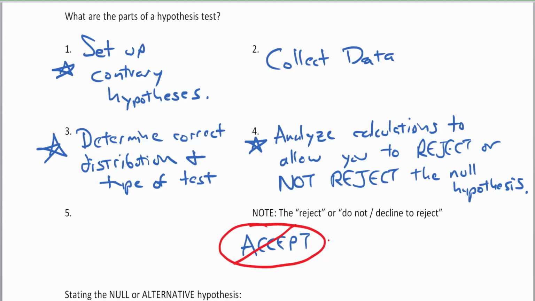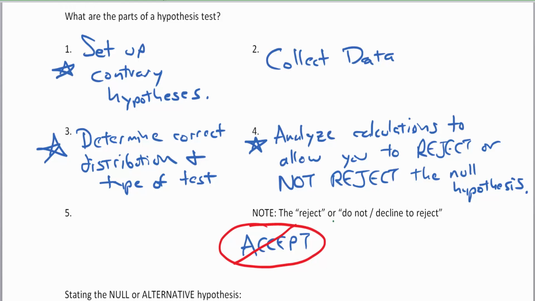And therefore, when we do a hypothesis test, we're either going to reject the null hypothesis and say, well, that's wrong, or we're going to say, well, we're not going to reject the null hypothesis, which means we haven't proven it wrong yet. What we hope is that our null hypothesis will never be rejected because it is a good average and represents the data robustly. As we do more and more statistics on it, it stays the same. But never say accept. Only say we reject or do not reject or decline to reject the null hypothesis.